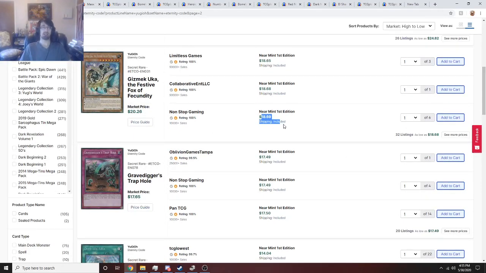I saw a post on Twitter about this, I believe from one of the small YouTubers, about how they don't like the prices of these cards. Honestly, it's a secret rare from a set that hasn't dropped yet, and it's below $20. I would not complain about that price one bit. Obviously, I hate this game being money and expensive at times where cards are worth way more than they should be, but there are times where it's like, yeah, it's $20, but it's worth $20. I think this is worth $20. I think it's even going to drop.